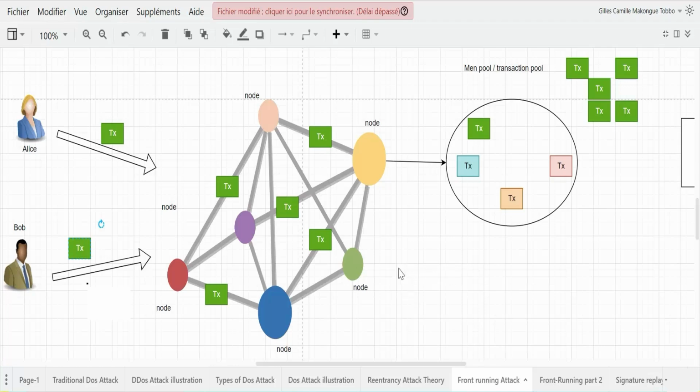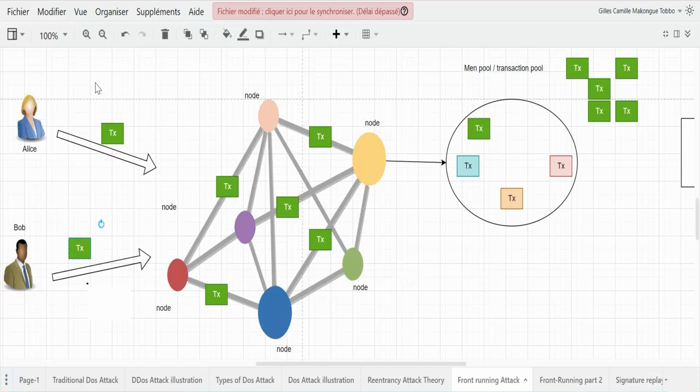In this session, we are going to talk about denial of service attack and how it can actually take place on the blockchain. So we are going to talk about it from a transaction perspective. We've seen how a denial of service attack can be operated on a traditional IT system, and we also saw the distributed denial of service attack. Now we're going to dive deep into how this kind of attack can be launched in a blockchain network from a transaction perspective. So you need to understand exactly how transactions take place.